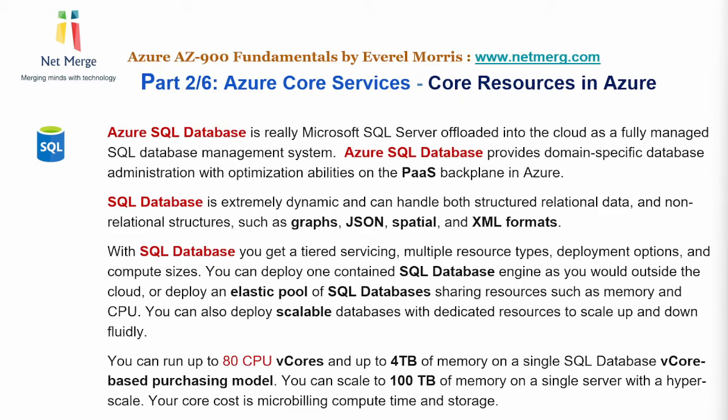You could choose between a fluid vCore based purchasing model, a static DTU based purchasing model, or you could use a serverless model that scales automatically on demand and you're billed per second for the resource that you consume and nothing else. So it's really a dynamic solution with a lot of dynamic pricing features and a really all around great solution for the database in Azure.